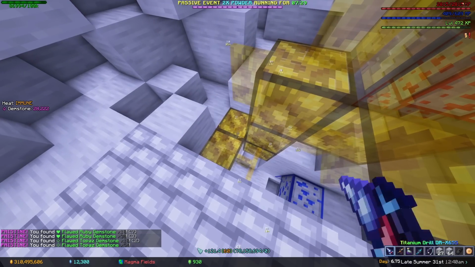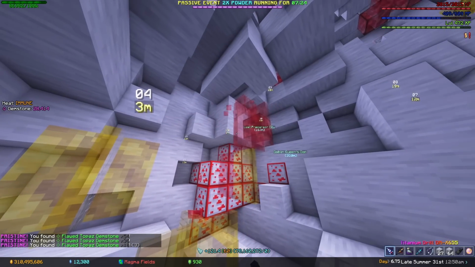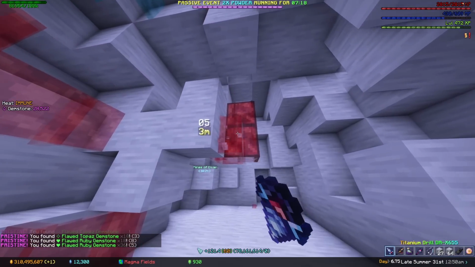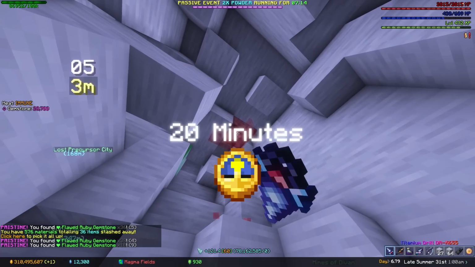I'll leave the coordinates for the ruby root I'm using in the description, although depending on your mining speed, you might need more veins than what is required here. This method is surprisingly effective for powder, considering that it only takes me 10 to 20 minutes to set up.